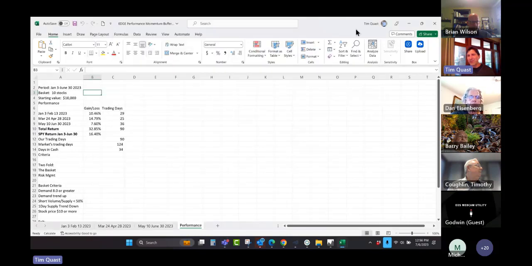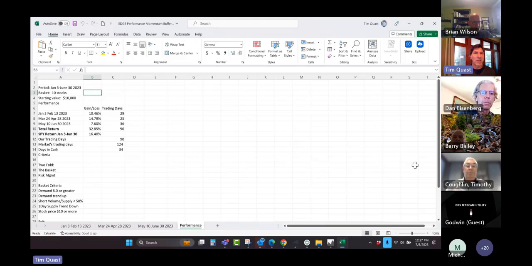I've told some of you that we've got this rough little utility. I had one of our engineers build it so that I could look at criteria and ask what would happen if we bought stocks with rising demand, less than 50% short, less than 50% supply with a day-over-day decline in the supply side, and that are at least $10 stocks. The exit criteria are: does demand fall or does supply rise over 50%? That's what we use just to run these criteria.